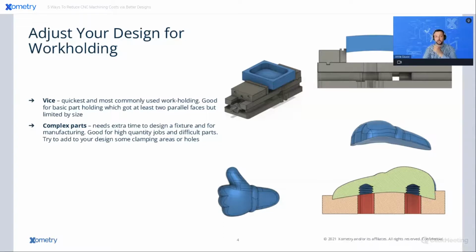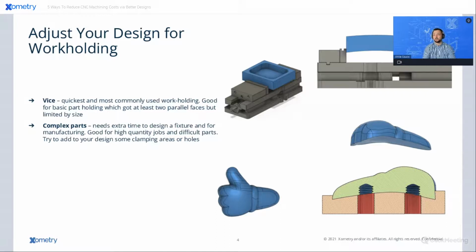So what happens if you have a complex surface, let's say like a hand, which I made in a design? As you can see, there are no parallel faces, no square area. In that case, usually they have to create a fixture. With a fixture, as a programmer you need to create a model, and that model needs to be manufactured as well, which obviously takes time, takes knowledge, and basically that time is money, as simple as that.